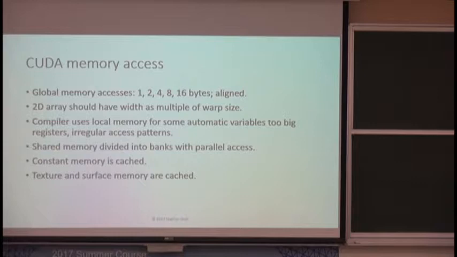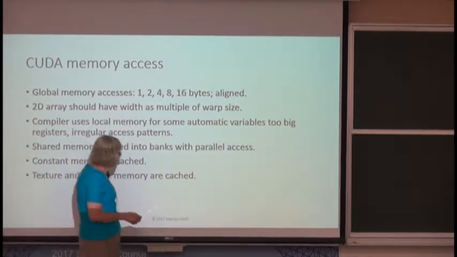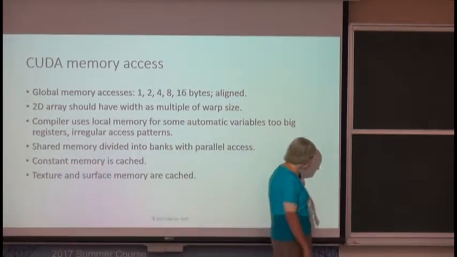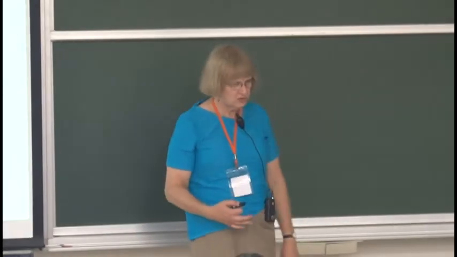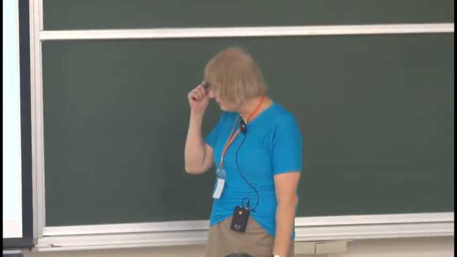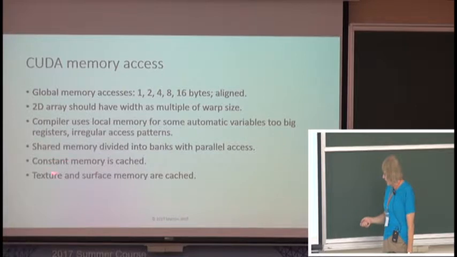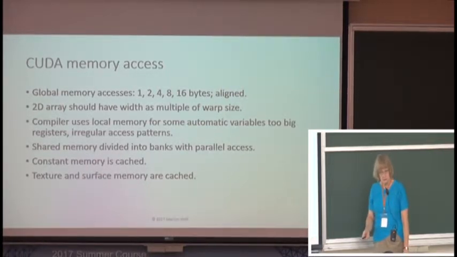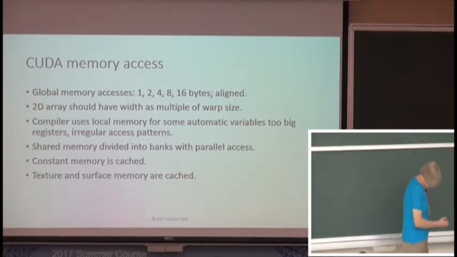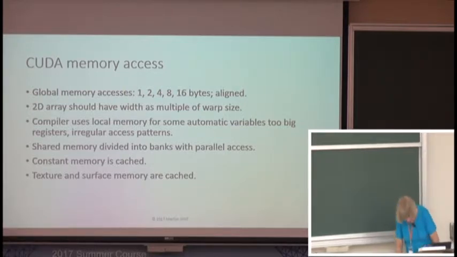So it's not an assembly language, we'll do some work for you. The shared memory is divided into banks, and you can design your memory accesses to take advantage of the bank structure to give you some amount of parallelism. Constant memory has a cache on it, and the texture and surface memory is also cached. And so that's a certain amount of hardware management.